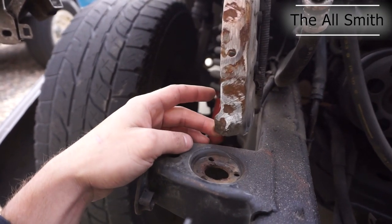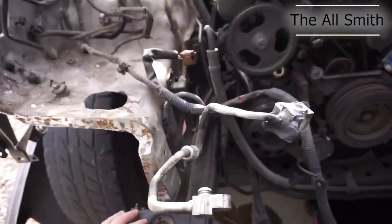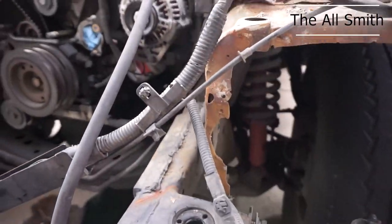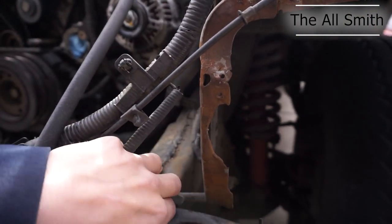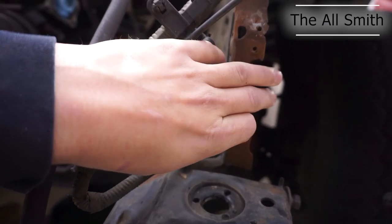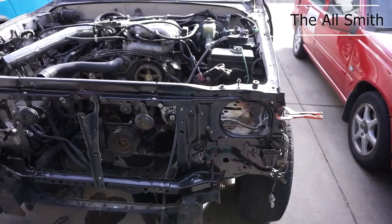Right here, I gotta try and figure out how these line up with the bushings when the radiator support's in. Because I think that side is a little bit off from here. It's not like too bad, but that is definitely slightly off alignment. If anything, this side either needs to come in or that side needs to go out a little bit to line up with these bushing spots.